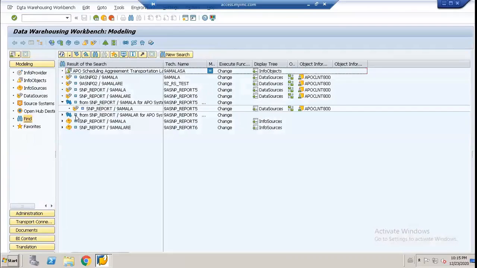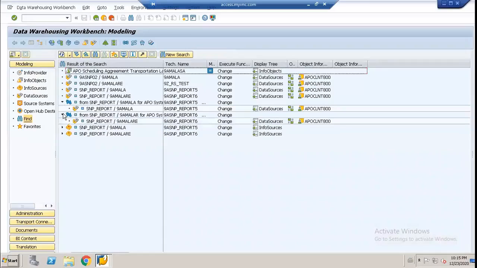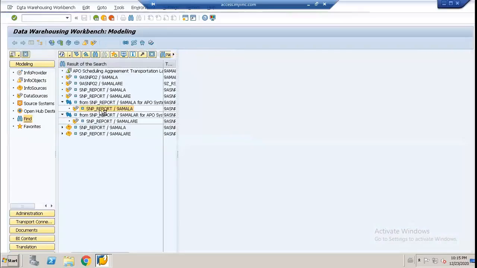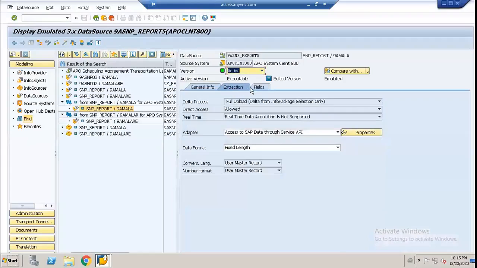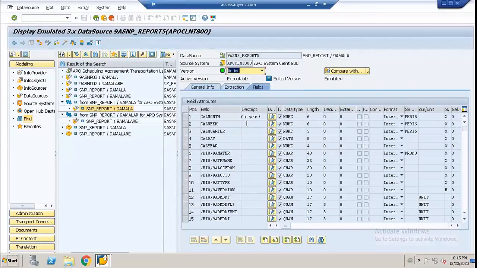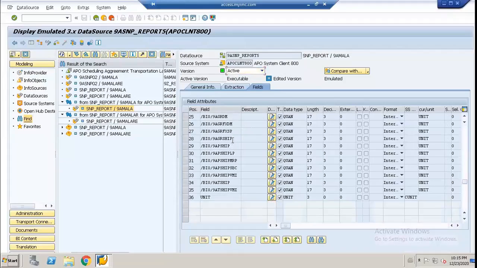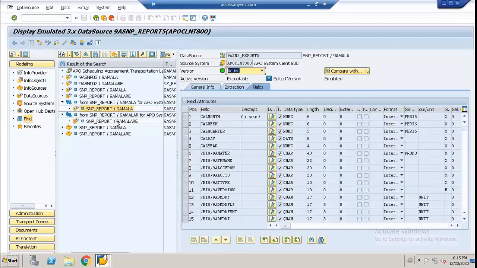Just expand. I have this much data, though the descriptions are not given. No issue. There is 9AMATNR, 9ALOCNO, 9ATYPE, 9AVERSION, 9AMIDDAY, which means product, location, transportation lane. These are all master data in this data source.